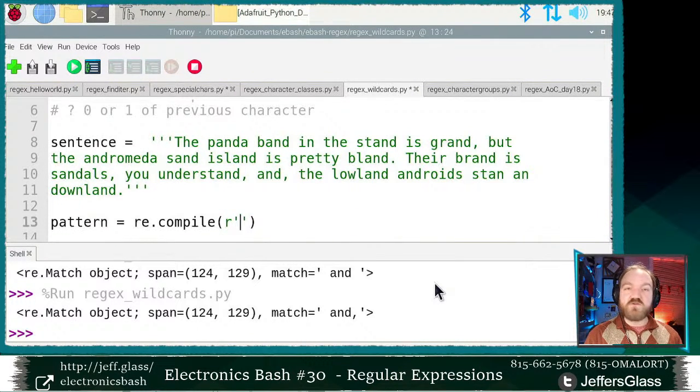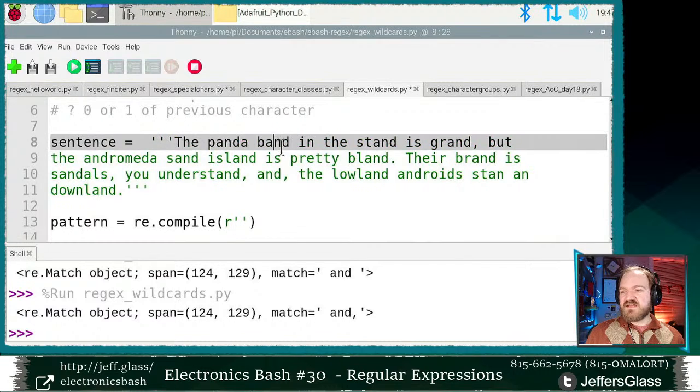Now, let's say the lunatic that is you wants to find all of the words that end in A-N-D but are only 4 letters long. So we would have, in this case, band. Is it just band? Stan, no, Stan is not a word. It just happens to rhyme, and I was making it. So really, I should just want to find the one word band. Oh, and sand. Band and sand. Thanks, Chris.